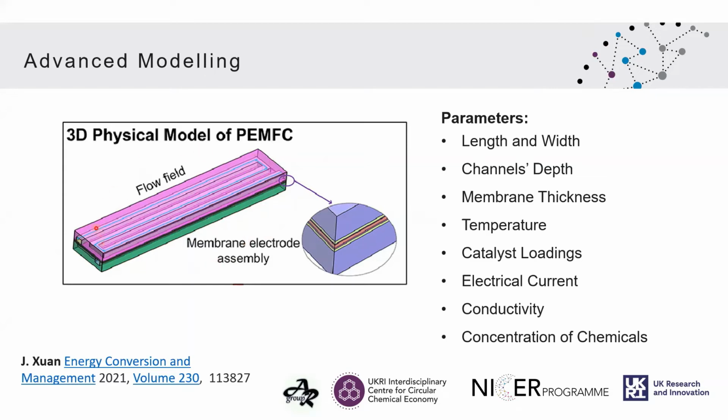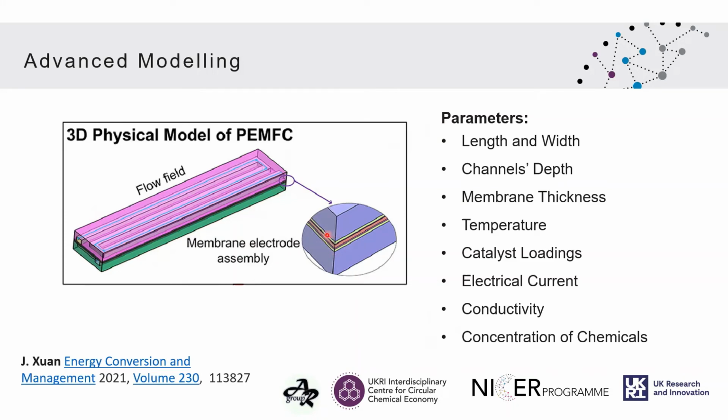So how can we optimize? Keep in mind that we are always trying to optimize a model, either a business model or a supply chain or a reactor model. So here there's a list of parameters affecting the reactivity or the efficiency of this reactor, this fuel cell. So we can change the length, the width, the depth of the channel. We can change the membrane thickness. We can change the temperature it runs.